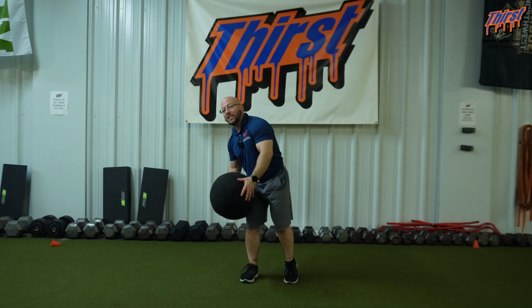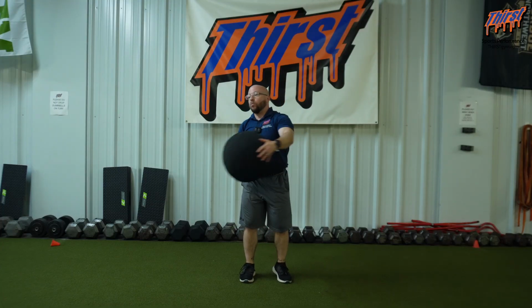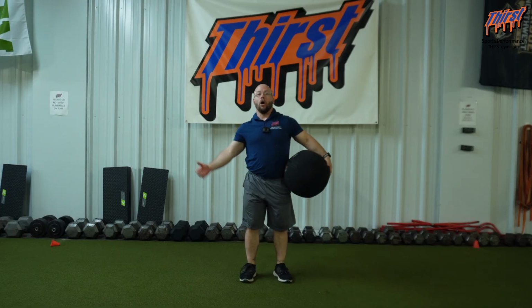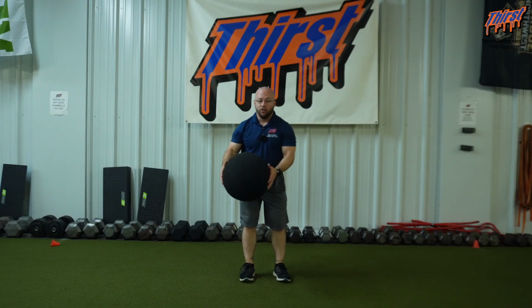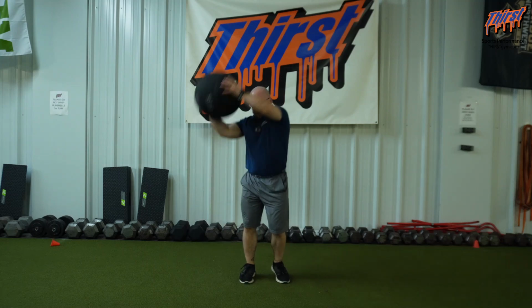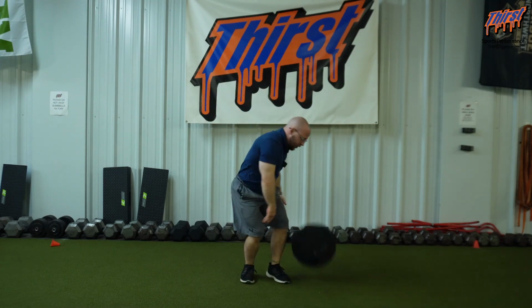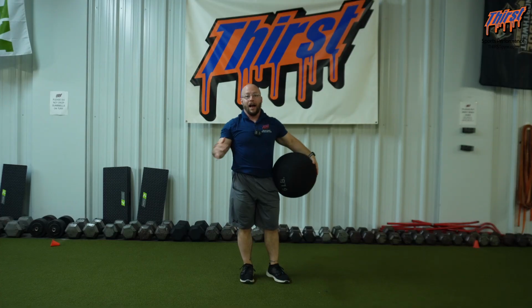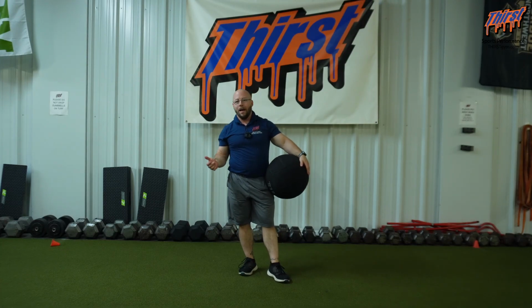Once that ball bounces, I'm going to go back from that position into the left side. My hips are going to rotate and spin as I'm doing an overhead med ball slam to the outside of my foot, going back and forth, looking like I'm catching the ball from knee to knee, which is how we got the name of the exercise. So again, it's going to go from here, back and forth, turning towards the ball as I go to do that. Then you're going to do that as hard as you possibly can, rhythmically, back and forth.